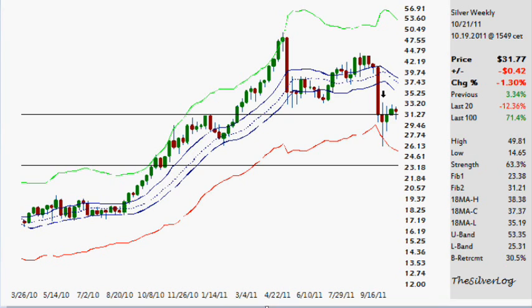We're now in the weekly chart, and the Fibonacci within this segment has the lows of 14.65, which were located in February of 2010, and the highs of 49.81 located at the end of April of this year. The exponential 38.2% retracement is at 31.21, which is a monstrous level given the Fibonacci upside at 31.42, pretty much at the same mark, showing the importance that this significant level has right now. It's consolidated there for what has now been 5 candles. Looking at this on a blind level, it could go either direction, because price action has already shown that the area of 31.21 is significant. That's all we need to know as of right now.